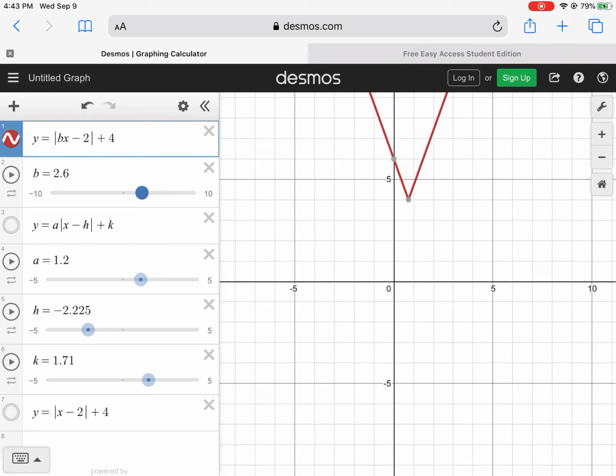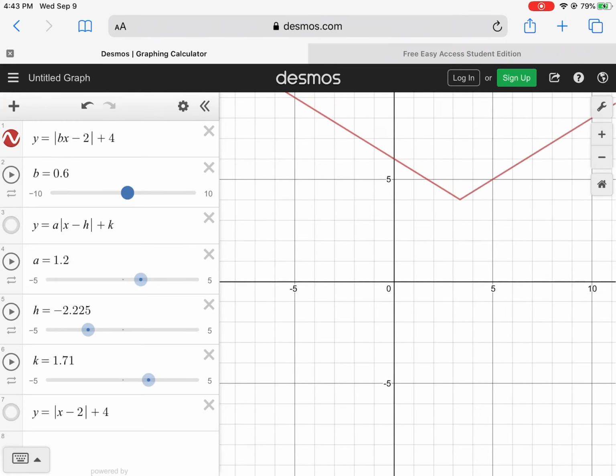So if I let the b value equal 2, notice that it's actually shrunk back by a half. So normally we would say that the whole graph is shifted to the right 2, but it's shrunk it back by a half. And then if we were to let the b value equal a fraction value, so if I let the b value equal 1/2, maybe, if we can get there.